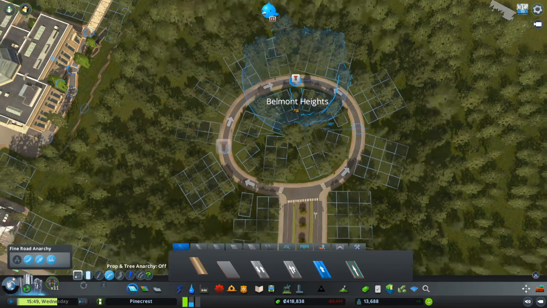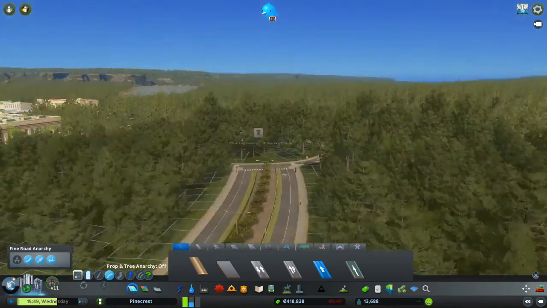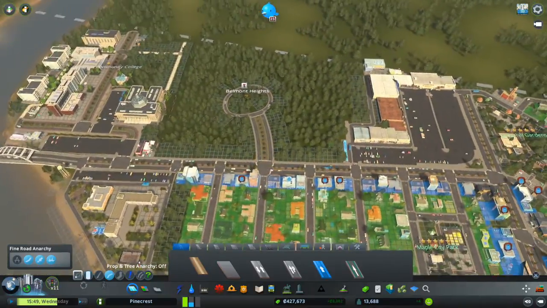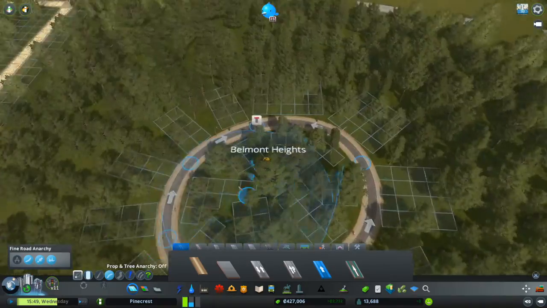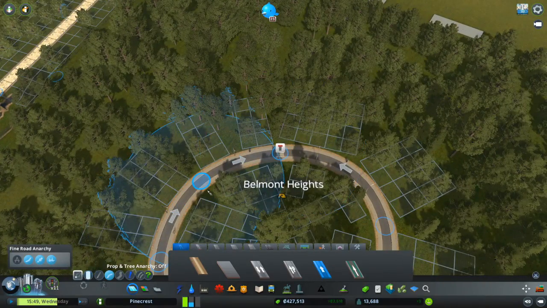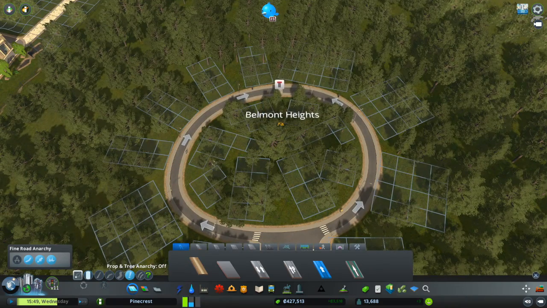How does that look? It's not completely round, I think that'll be fine. So then we need some sort of a building to put along this. And, oh, we gotta flip this around like that.